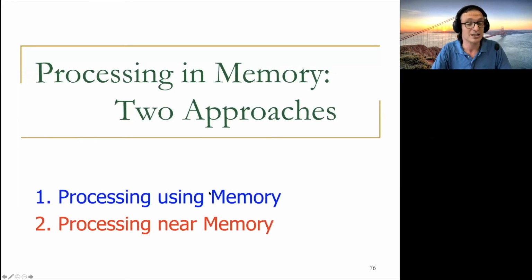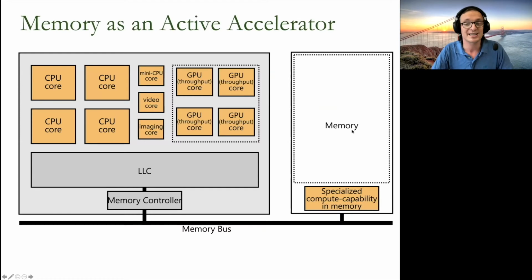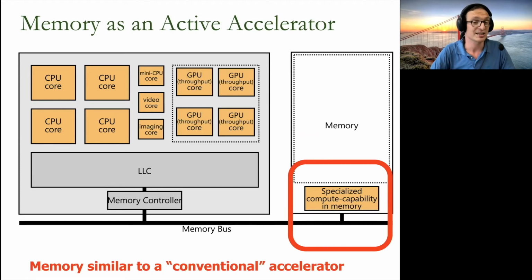Basically, both processing using and near memory view memory as an accelerator. So essentially, you have some specialized or general purpose compute capability in memory, and you use that compute capability. And we know how to build a lot of accelerators in our system today, right? The difference in the memory side accelerator is that it's not bottlenecked by the memory bus or by the cache hierarchy. It has direct access to huge amounts of storage at high bandwidth, low latency, and low energy. That's why this accelerator is potentially very precious. Then, of course, how do you design that accelerator? Maybe it's a general purpose core also, right? So memory is similar to a conventional accelerator.